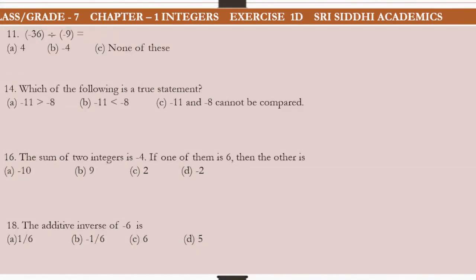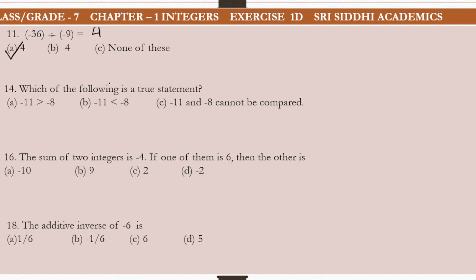Now let's solve question number 11. Question number 11 says minus 36 divided by minus 9 is equal to how much? So here we have got two same sign integers. So the answer will be positive. First, let's determine what will be the sign. Sign will be positive in the quotient. Whatever quotient or whatever answer we get will be positive, because two same sign integers are there, negative, negative. 9 fours are 36, so it will be plus 4, or only 4 if I write, it is one and the same thing. It's a positive integer. So for 11, option A is the correct answer.